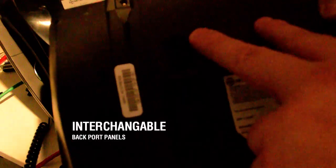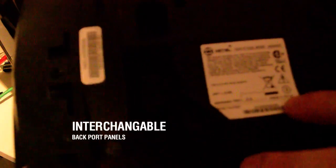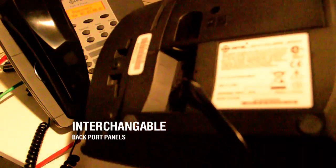On the back of the Mitel set you have a little stand and you can set it two ways. The MAC address is important to tell the Mitel system which address to look up to give it settings. Over here is the expansion module for sidecars and the PC jack. By unscrewing the Phillips and taking out this module you could put in a gigabit connection for the PC, and you can do sidecars.